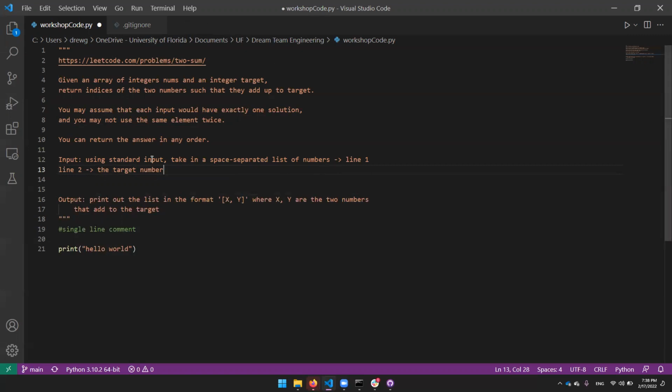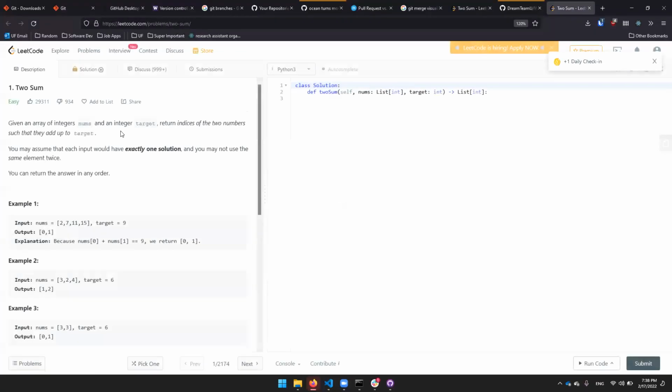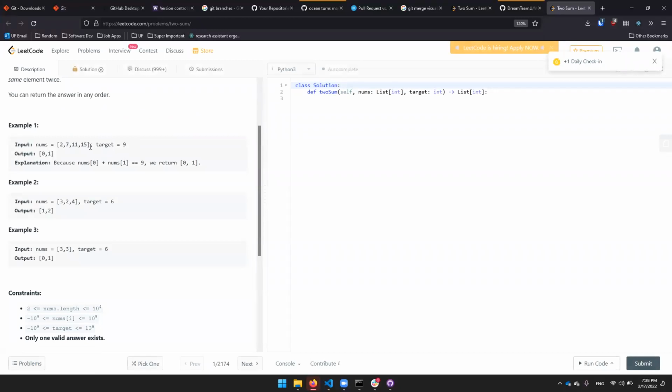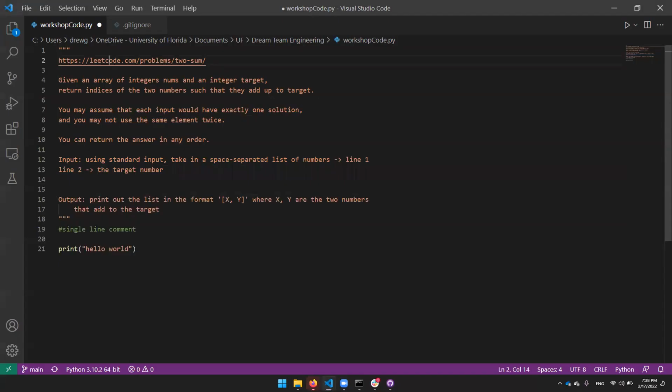So if we just look at LeetCode real quick and get an example. For this first one, we would input 2, 7, 11, 15.